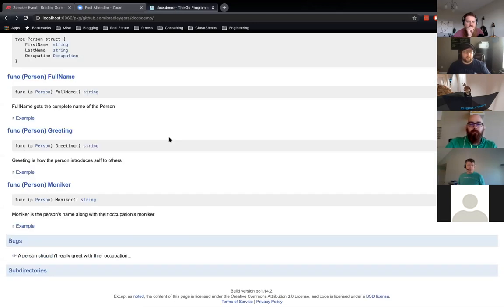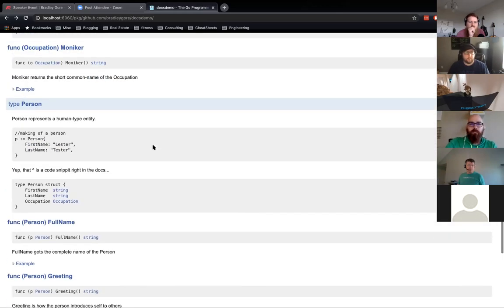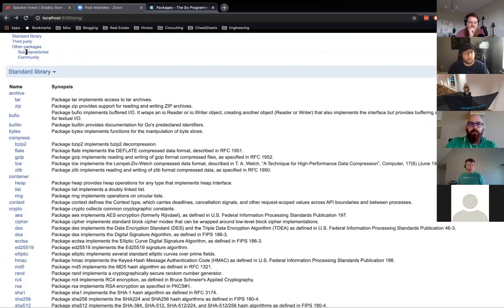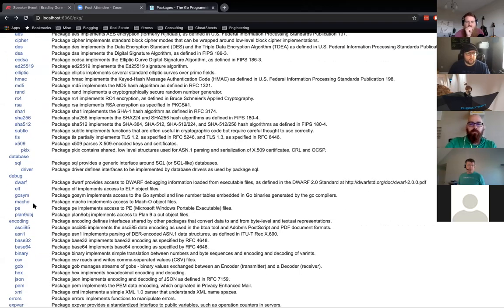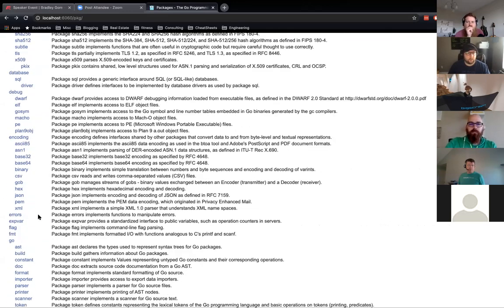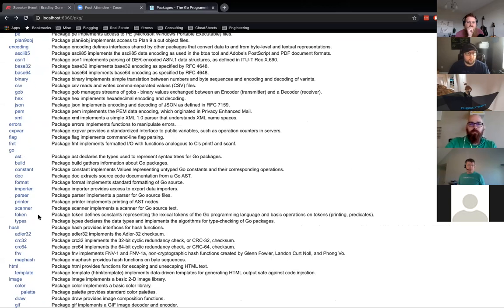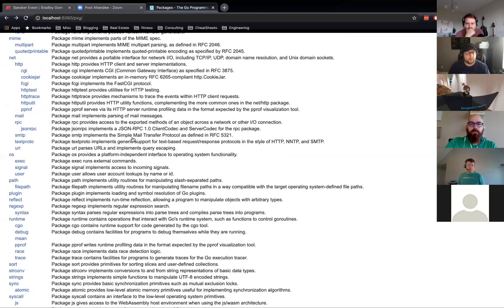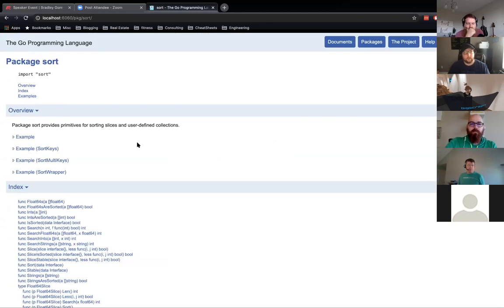So I find stuff like this super exciting, super useful. I'm all about the utility of a thing, and I just find this useful and awesome. There's one package that's kind of the main package to look at for code examples like this, and it's the sort package. I want to take a look at that real fast, and I'll show you just how good this kind of stuff can be.